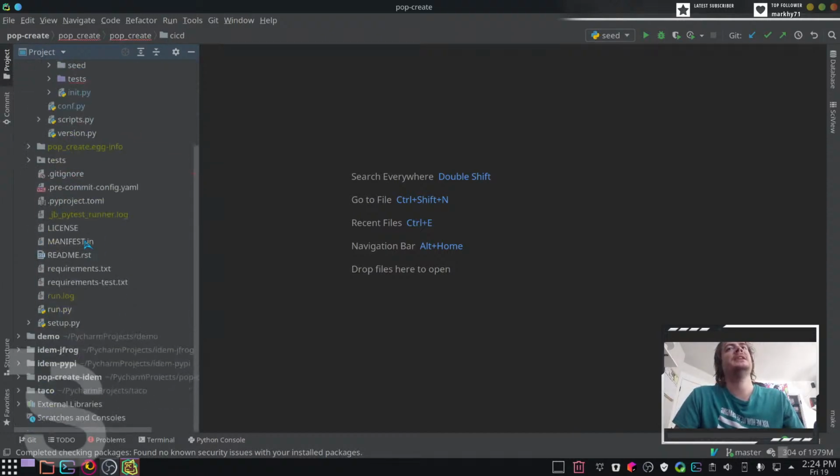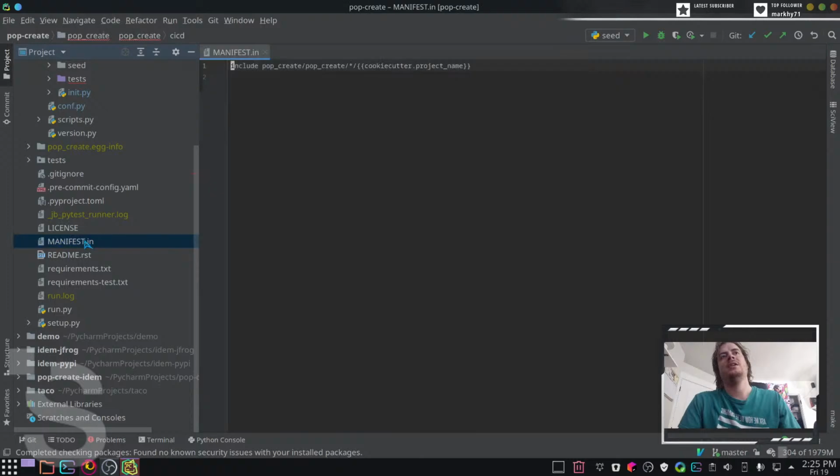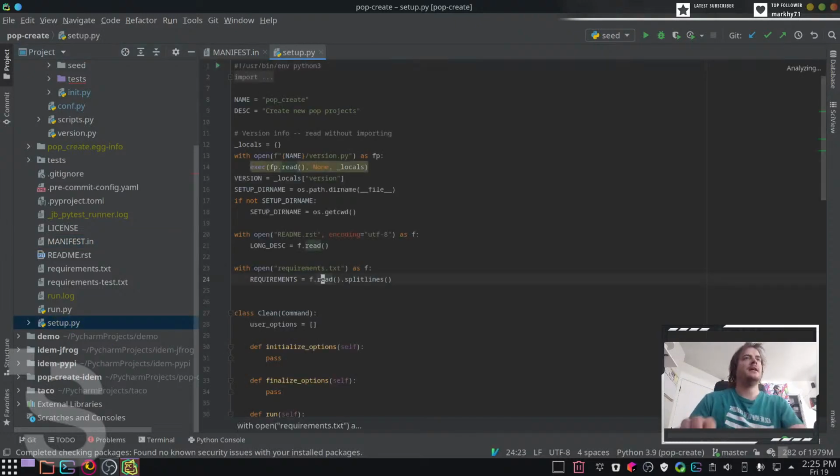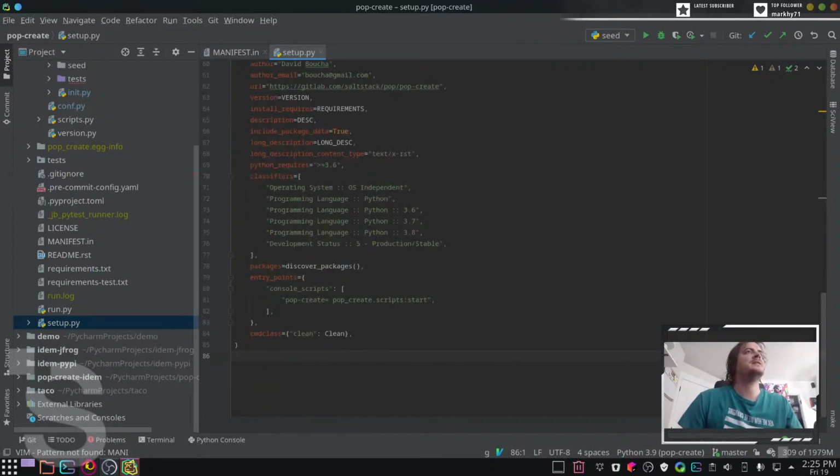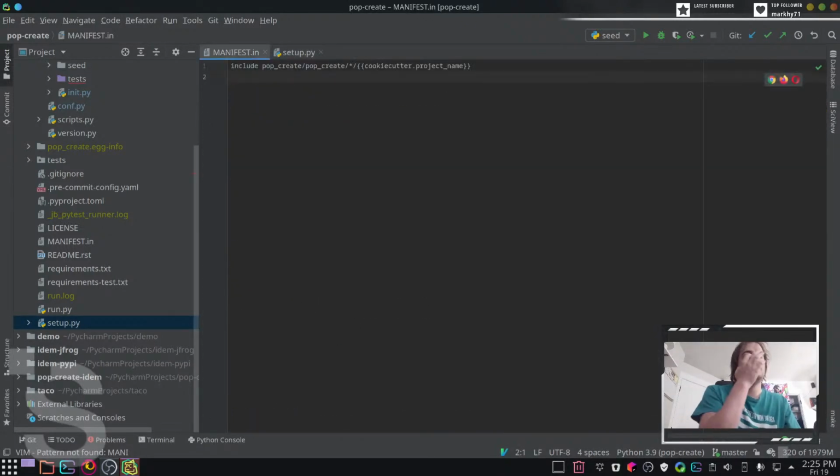Something else I had to do to get this to work. One, I have to tell my setup.py this MANIFEST.in is for the setup.py. Actually, I think it's something that the setup.py just automatically does.